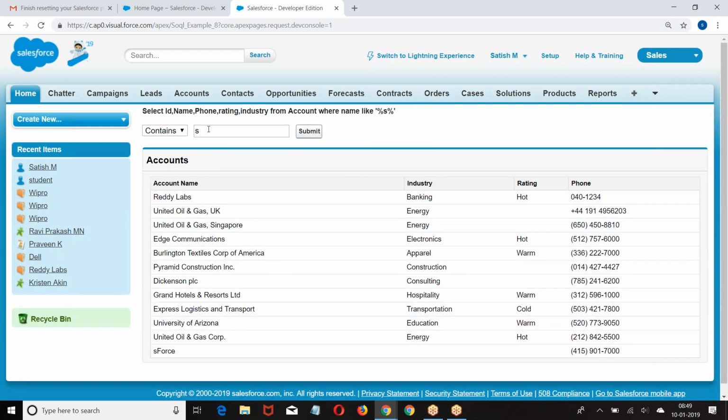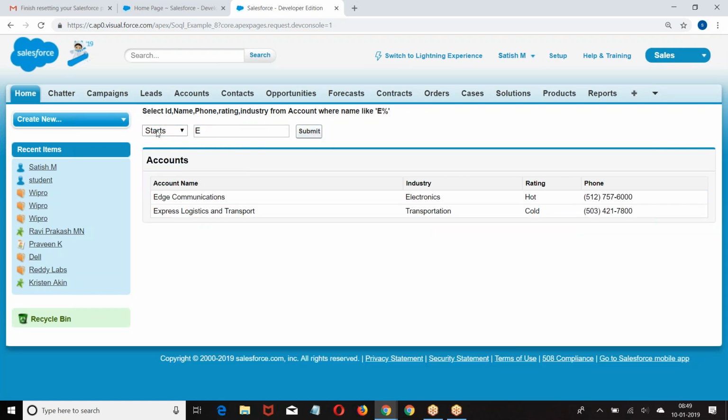All the records which contain S. All the records which start with E. All the records which end with T. Are you getting my point? Yeah. Right. We'll see the execution one more time. But I hope you got my point. This is the generally used search operation. Right, boss? I hope you are good with this. Right? We'll continue in the next session.